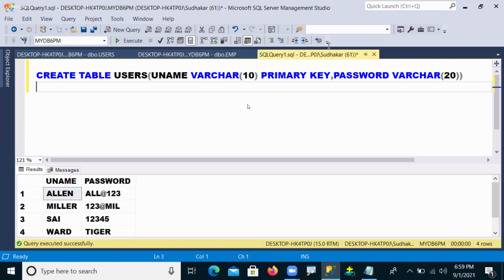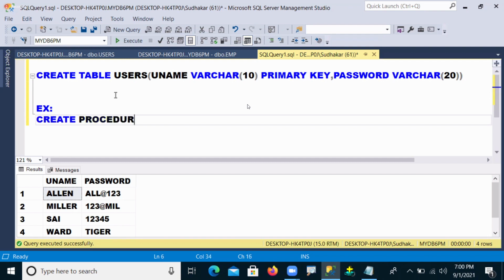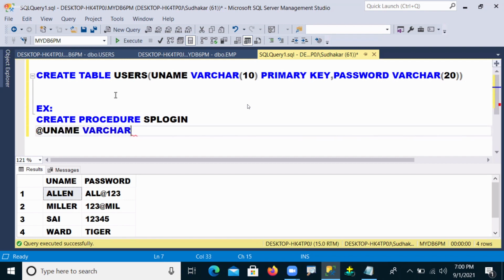On this requirement, I want to write one example now. So carefully observe. Create procedure named ST login. Here, how many parameters do we need to declare? One is username, a varchar IN parameter.